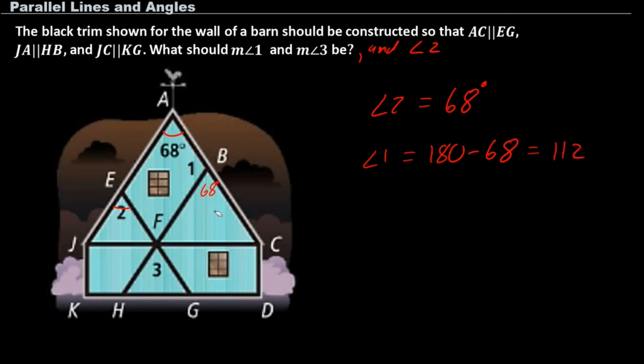The other way that we could have gotten it is we have same side interior angles, and so they would be supplementary to each other. Either way, you should be able to get that same number as 112. So lastly, we have angle 3. So we know that this angle here is 68 degrees because it was corresponding with A. It is also corresponding with angle 3. And so from there, angle 3, we can easily say, is 68 degrees.